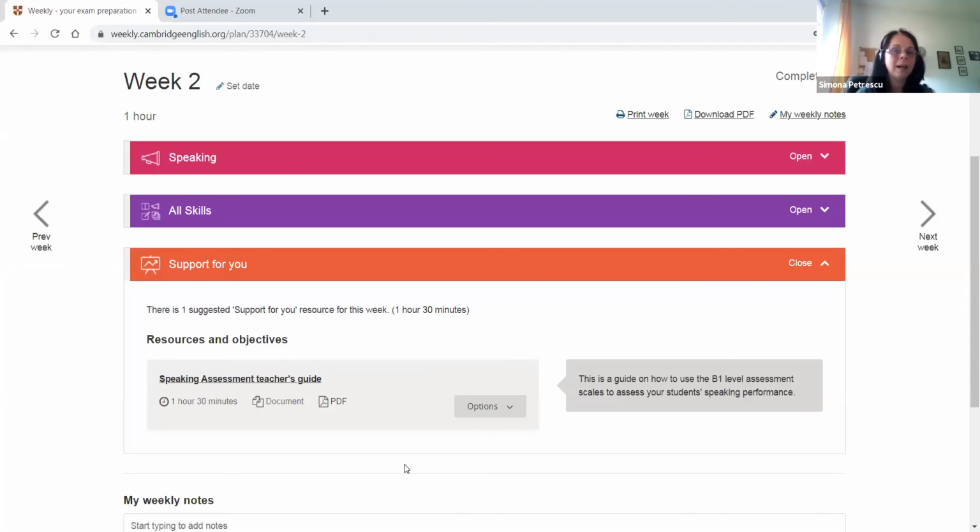Weekly is not designed to provide full course content, but it does help you do 3 things. It helps you plan, first of all. It helps you reflect on how the preparation course goes. And it also helps you use some extra materials now and then if you prefer with your learners. So as you can see, it's easy to use.